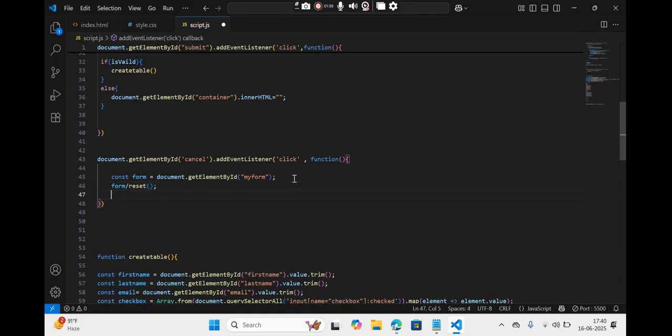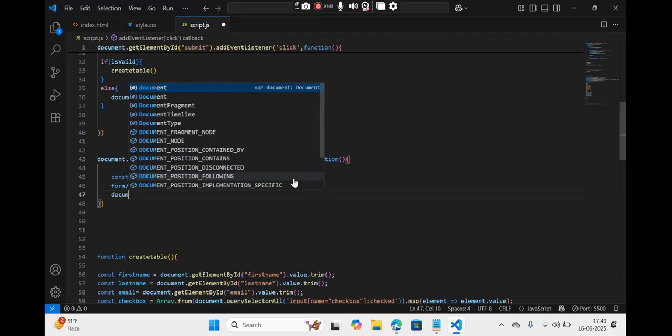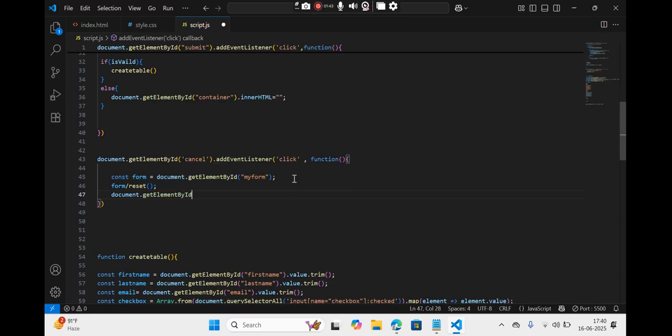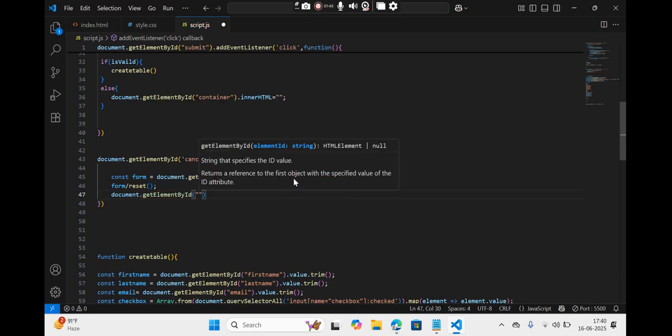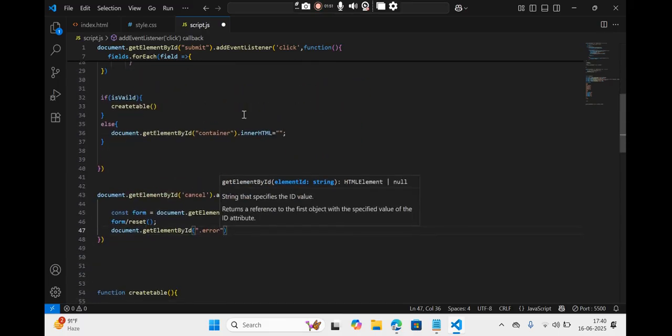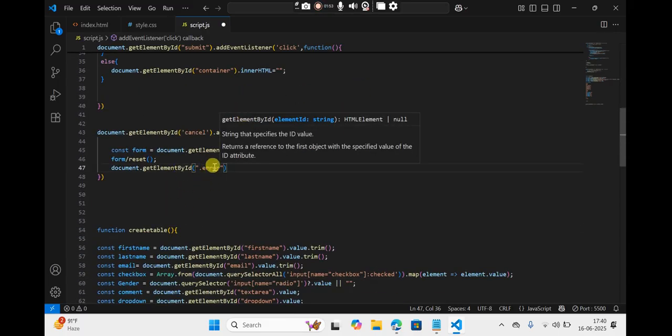Next I have to remove the span tag. So document dot get element by id will be an error. Here I created a span with class name error. So I get the error.